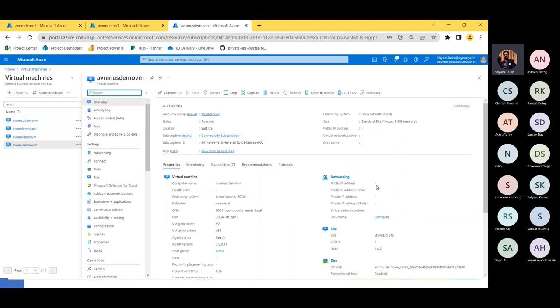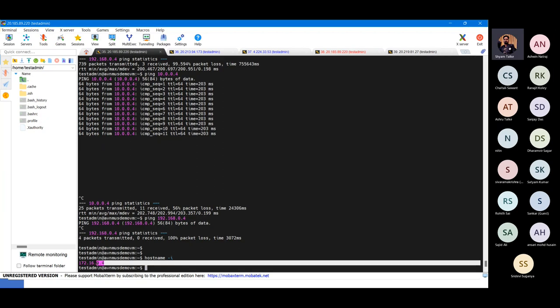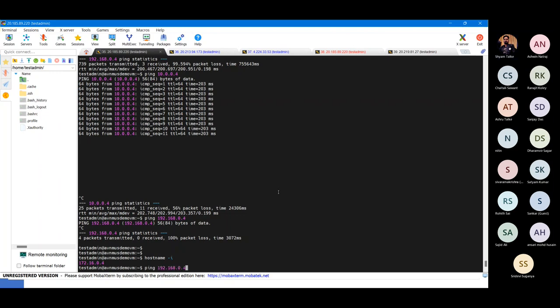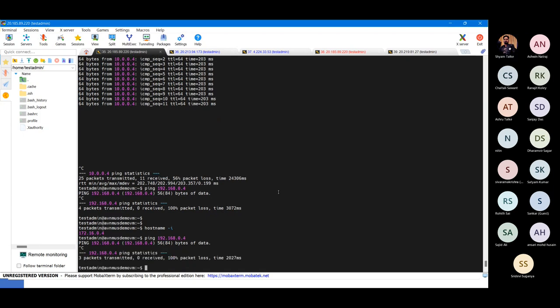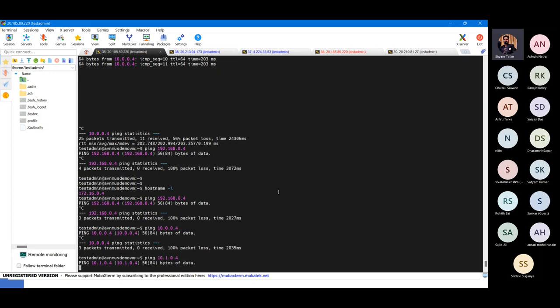US host IP is 172, the first one in our console. Let's check the connectivity. This is our US host. Okay, so let's check the connectivity from US host, ping to my other spoke. Is not pingable. Then my virtual network, which had become hub earlier, 10.0.0.4. This is also not pingable. The new host, ping 10.1.0.4. This one is also not pingable.